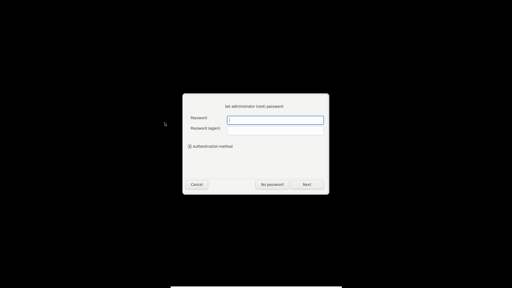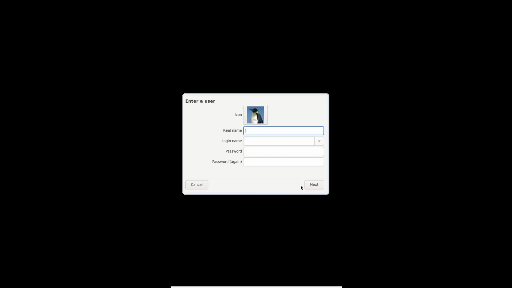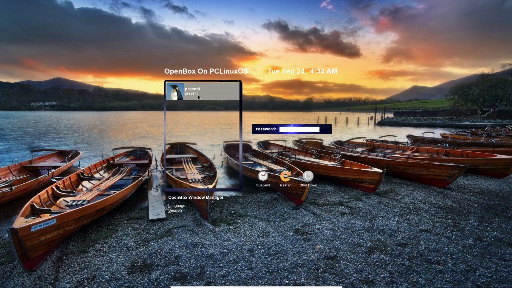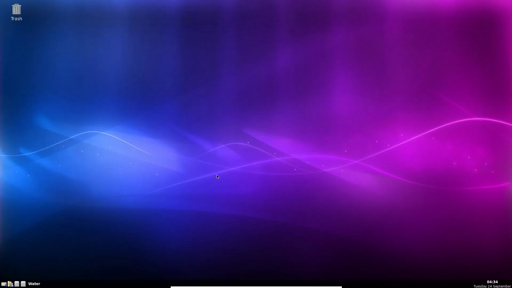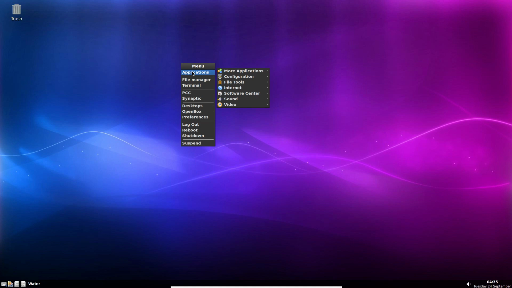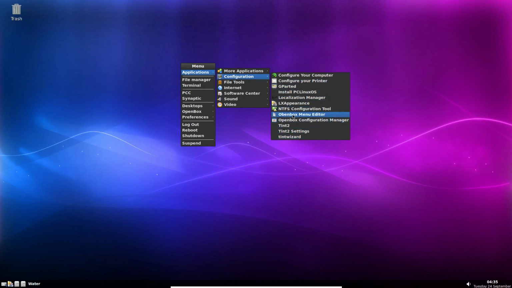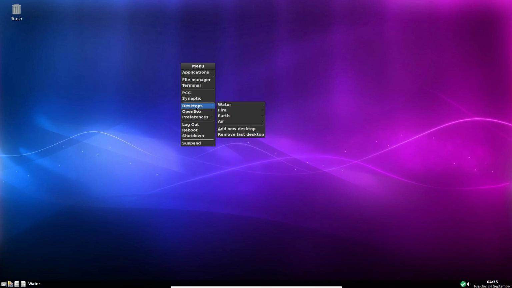So now it's asking me for my time zone, and yes, the guest editions did copy over. Of course, we removed the administrator password before, but it's now asking for a new one. And of course, being as this is now going to be a new install for you, you do want to have one. Now at this point, you can click cancel because you've already got a user, and it's there, which is the point I wanted to do. And of course you can log in, and there you go, your newly freshly installed customized PCLinuxOS all done and tidied up.